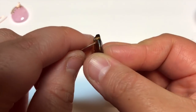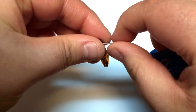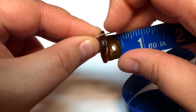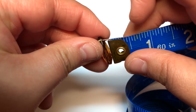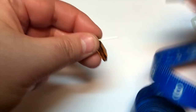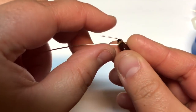I have this brown briolet here. And I'm going to do the same. So I'm going to measure a 1/2 inch. Get it in frame for you guys. It's a little slippery. Probably right around there. And then you bend it upwards. Now you need your round nose pliers.